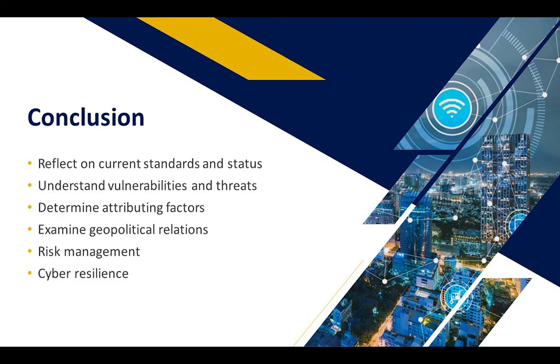There are several ways to determine the attributing factors to cyber activity. As presented, cyber attacks involve several elements and typically occur in multi-stages, not only to gain as much access to data as possible, but to also hide their identity. By utilizing various tools, scripts, and programs to analyze metadata, as well as examining the geopolitical relationships that exist between the states, we will be able to better understand the damage done, the motive behind the attack, and identify the party or parties behind the attack.